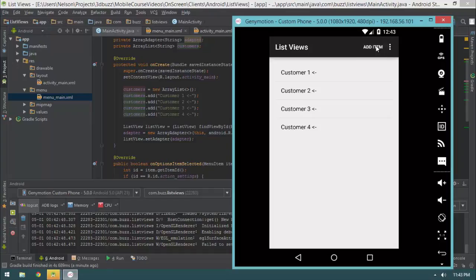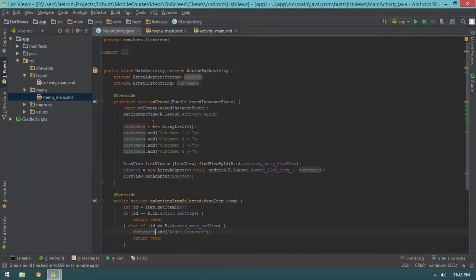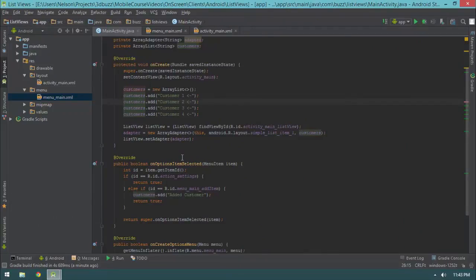Now you might be confused, like, is the code that's adding it to the array list failing for some reason? And the answer to that is no. If I were to debug this program right now, I would find that it has all the items, that array has all the items that I added inside of it right now. But you'll notice that the list view didn't update. Now, because of the flexibility of list views and adapters in Android, you have to tell the list view when it needs to refresh its adapter. So you need to tell the list view when its data changes, and you do that through the adapter.